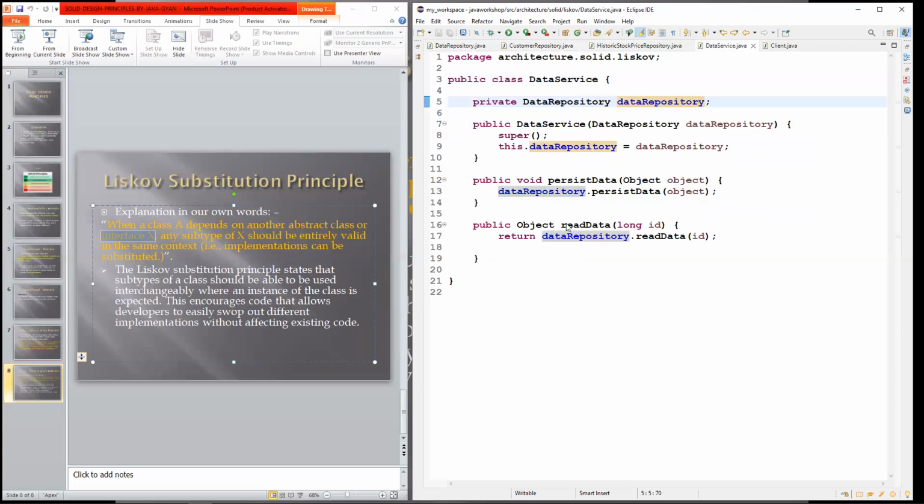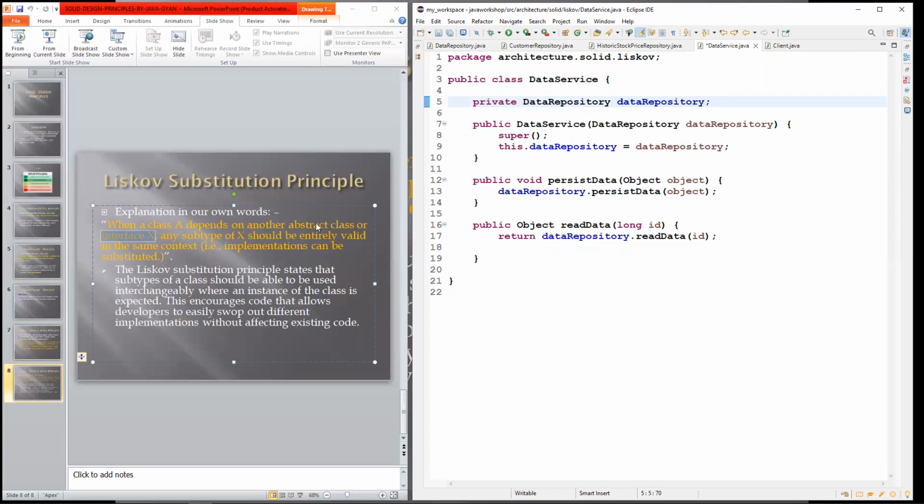So suppose you comment this dependency, then it will start giving you error, right? Because this data service is dealing with persistence of data and reading data from the database. With the help of this class, it cannot perform the persistence and reading the data on its own. It needs this class because we have written the logic inside this data repository to persist the data and to read the data. Okay. So this data service, meaning this class A, is dependent on this interface X.